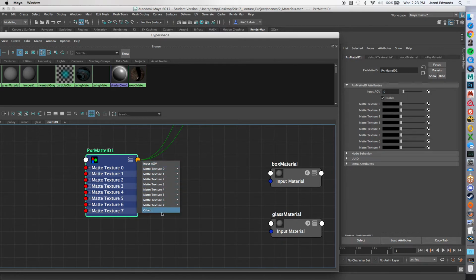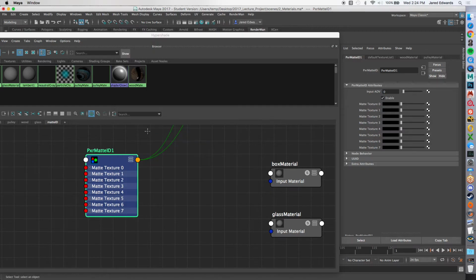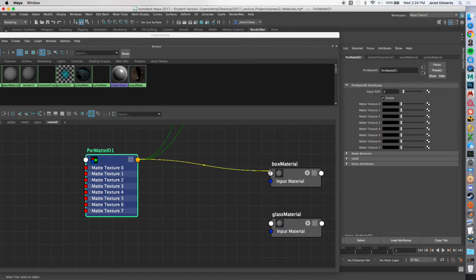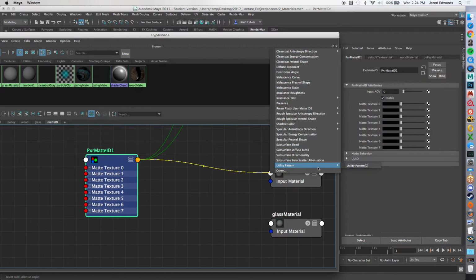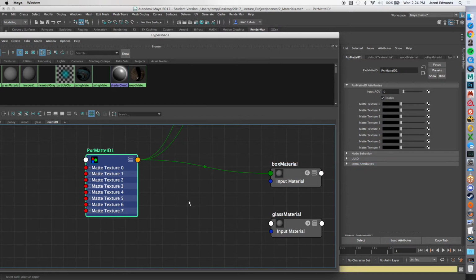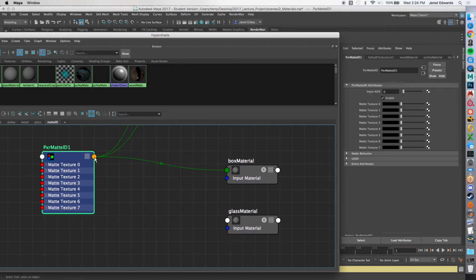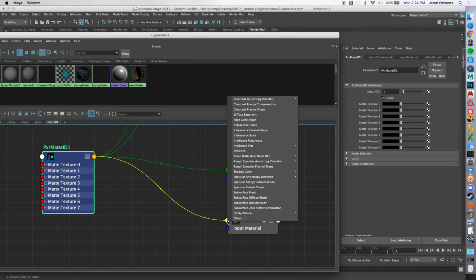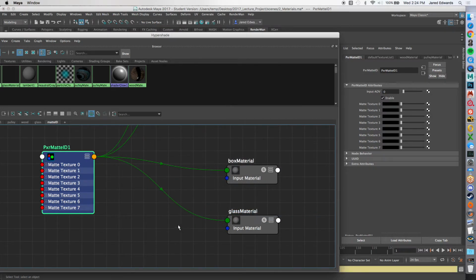So we're going to click on that, other, result AOV. Now it's grabbing the result AOV. Let's click it over. Now this guy is the input. If I click on this, utility pattern 0, connect. I feel like that's a longer way of doing it. It doesn't really matter. It's actually faster once you get used to it. So click other, result AOV, click utility pattern 0.